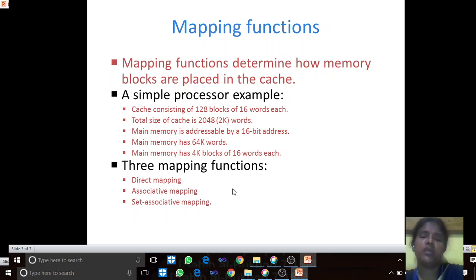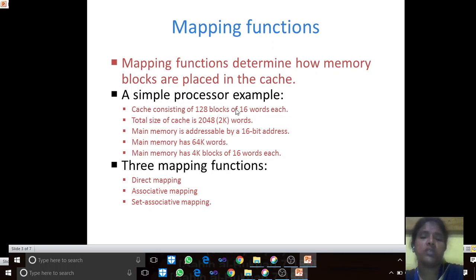whenever it reads a block, if it is not found in the cache, then it is a miss. Then there is a requirement that whichever block is not found in the cache has to be brought from the memory to the cache. Now, in this regard, it will decide which cache block has to be replaced. This is decided by the mapping function and with the help of a replacement algorithm.